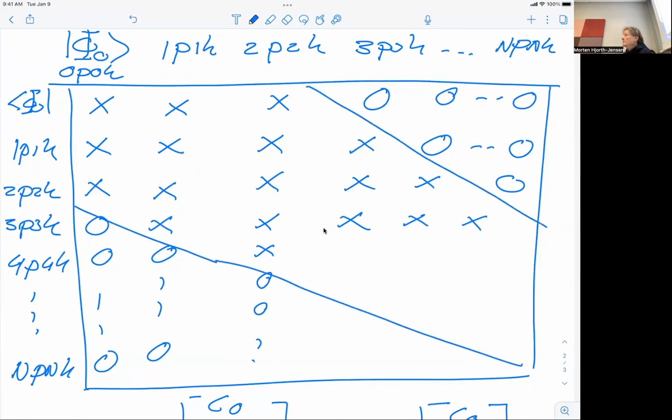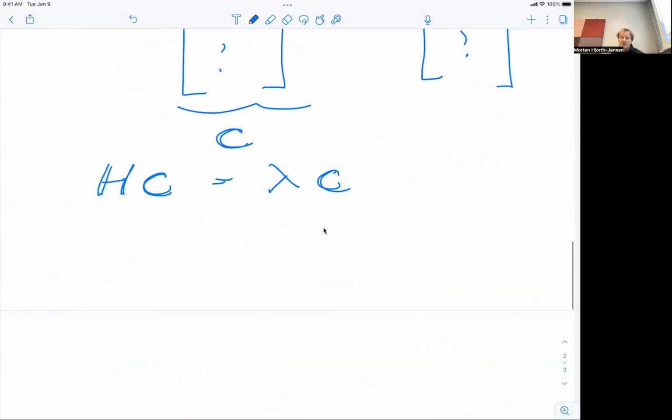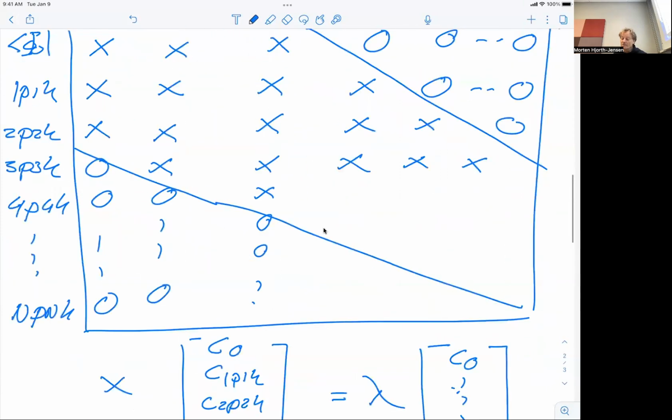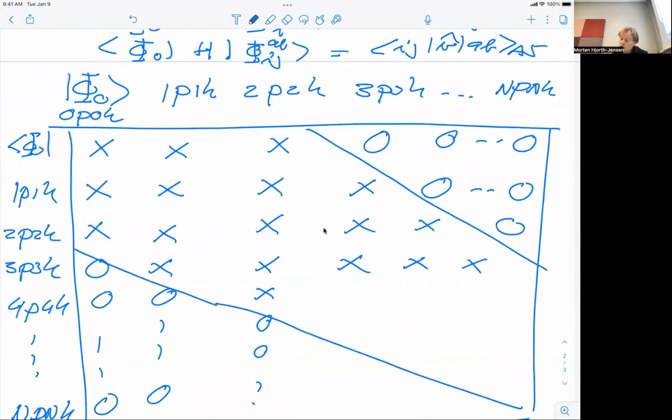So clearly, the more particle-hole configurations you have, that means the more particles you have, the larger the quantity of zero matrix elements. So we normally say that the Hamiltonian matrix is a sparse matrix. Obviously, if you have 4 particle, 4 hole excitations, there will only be very few blocks of matrix elements which are non-zero.